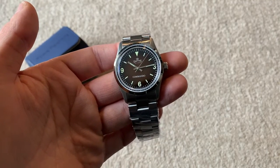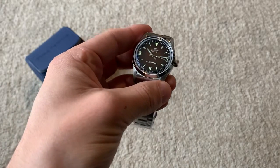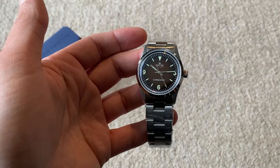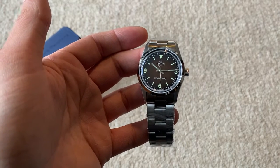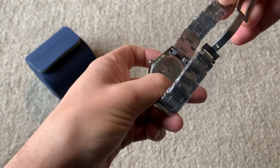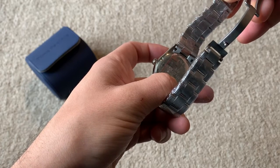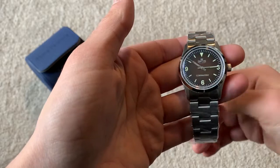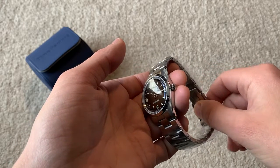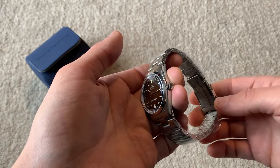The other changes from that model: the signed crown is no longer the 'S' but is now the crown logo. The back of the watch no longer has the ID Guy's logo engraved but now just says 'Smith.' Some people said they didn't like the ID logo on the back, but it wouldn't have been an issue for me. And the other major difference is the clasp — people had an issue with the friction clasp on the previous model. It's now a two-piece deploying push-button clasp, like on the Smith's Everest.